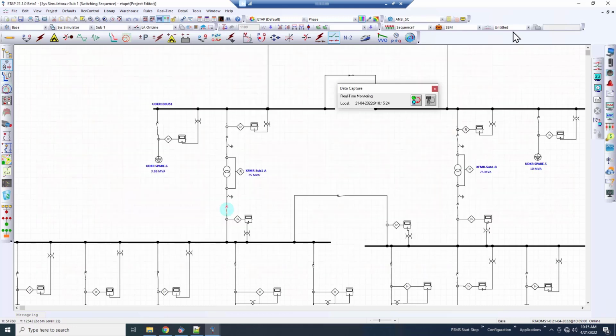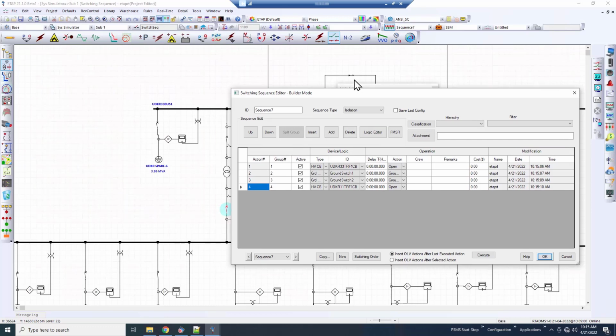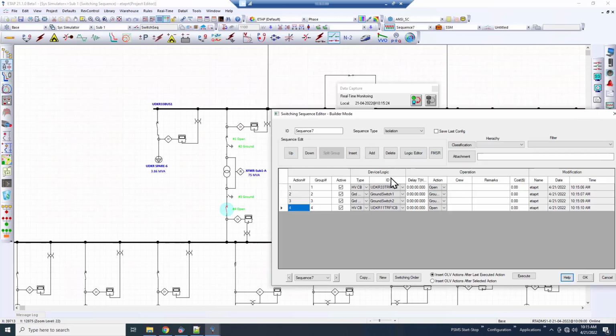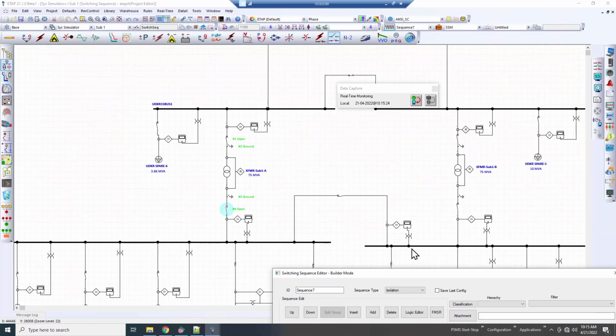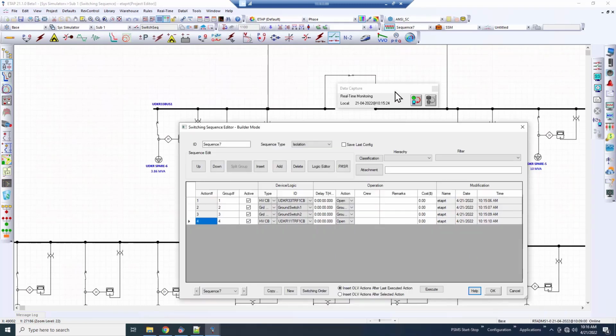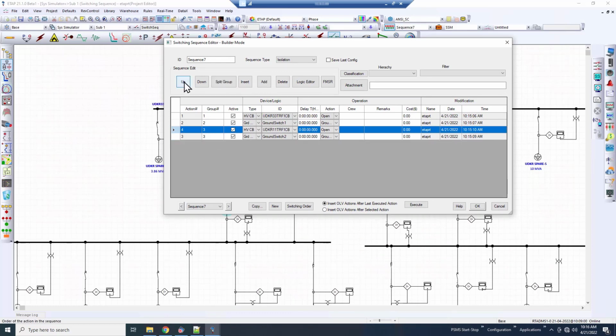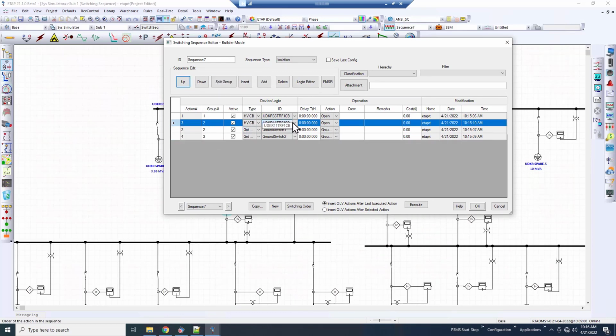So if I go back to here and look at my switch plan, my first step was to open this breaker, or open this breaker, and then to close my ground switch. But unfortunately, I'm already energized from across the other feeder, and so I'm grounding an energized bus. So the way to resolve that is to take this last step, which is to open the secondary breaker and make it my second step. And I'm going to not group anything and hit OK.